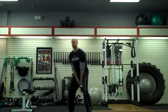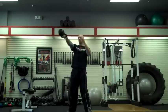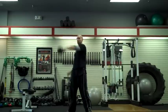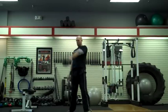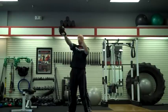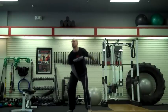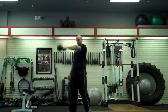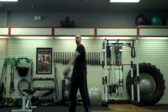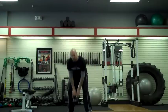Then 3. And 2. One, and 1. All right. So, that'll get our swings warmed up. Now we're going to practice a little bit of a swing straight into a goblet squat.